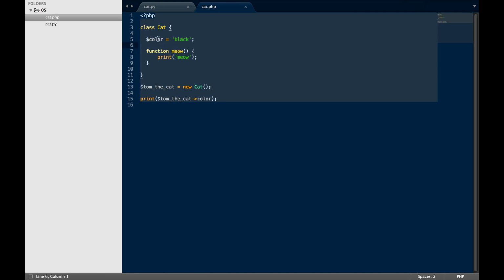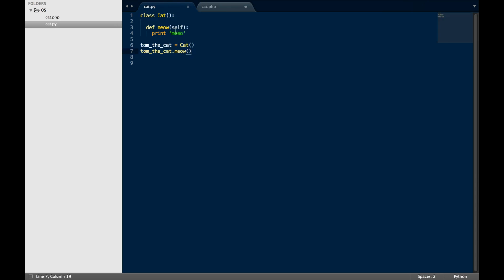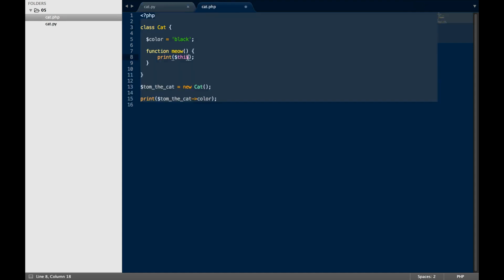Scope meaning who can access this variable, or this attribute. So in our cat class, if we did something like this, this variable is the same as the self variable in here, so we can use this similarly to the way that we use self in Python. So this, and then again we call our color. Our meow is now printing out this color. So let's try that. Let's say Tom the cat, or we won't even need to print it out, because the method is already printing it for us.